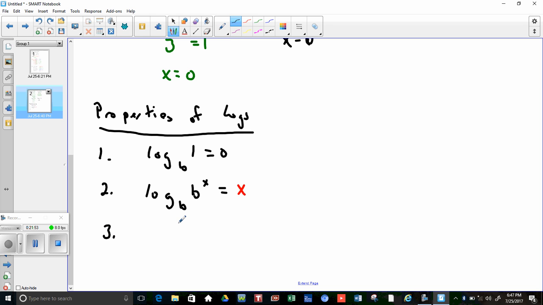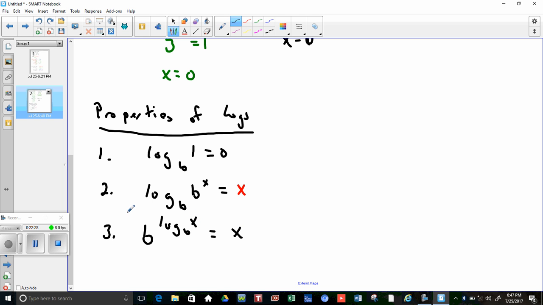And then the third property, which is one that we're probably not going to use quite as much, is b raised to a log of x base b. So now it's an exponential form, but it has a log in its exponent. Basically, this is compositing a log with an exponential. And if you composite these things, because they're inverses, it should give you the argument, which is x. So if you have a base here and then a log with the same base in the exponent, whatever the argument is will be the answer.